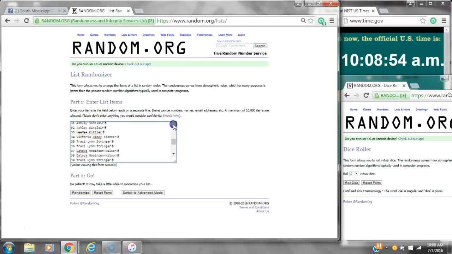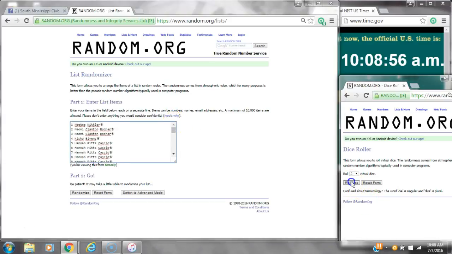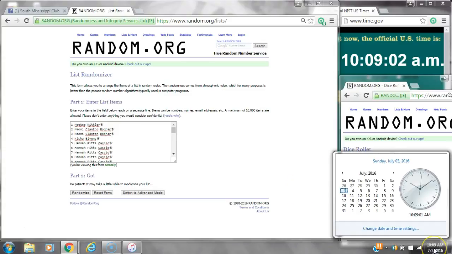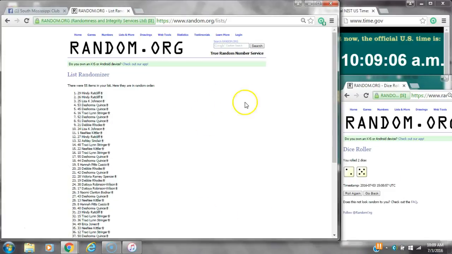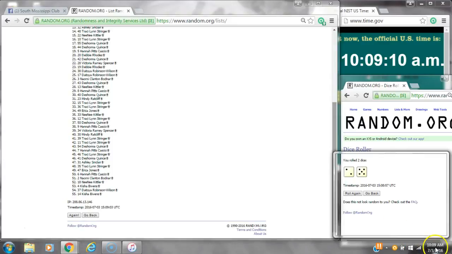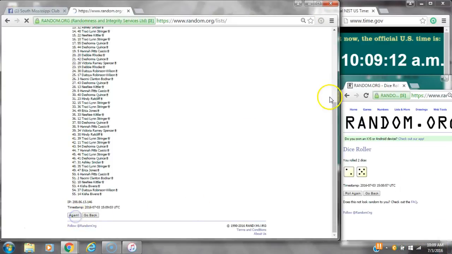We have 55 spots, so we're gonna need a 7 or higher on the dice. We have a 3, that won't work. Alright, we have a 7, that will. Here we go, at 10:09. After the first tile, there are 55 items on the list. Mindy is on top and Keisha's on bottom. Dice calls for a 7. Here we go, at 10:09.